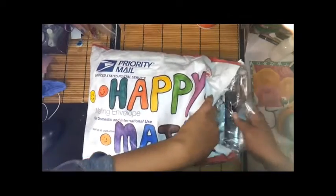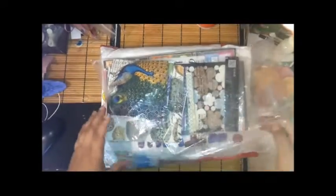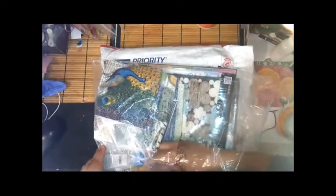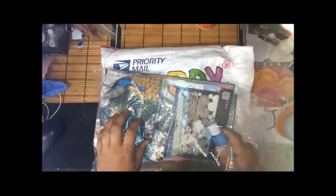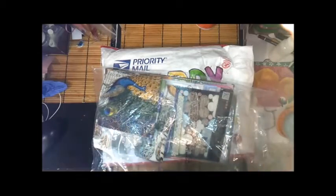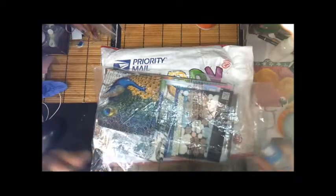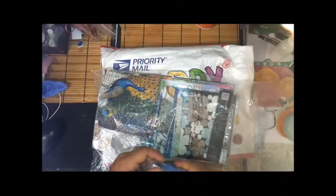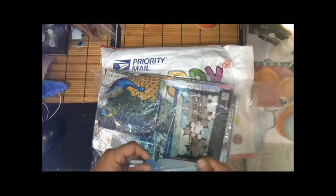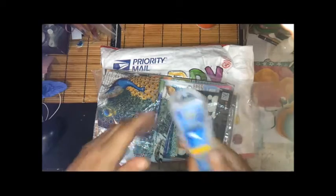So let's pick out the first thing. This is like the biggest thing that sticks out of the bag. OMG. I don't know if some of you guys have seen, but she did a haul where she went to Tuesday Morning and she got all these different items, these very cool and really pretty papers and napkins and all kinds of things. And she said that she was going to share with the friends. I didn't realize that she was talking about me. So thank you, my love. Thank you so much.